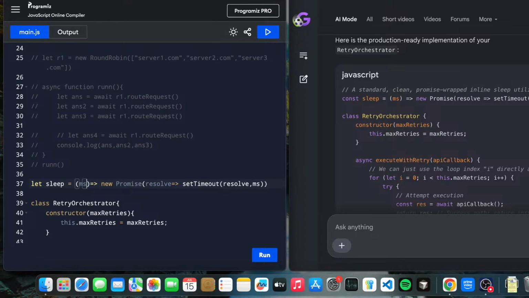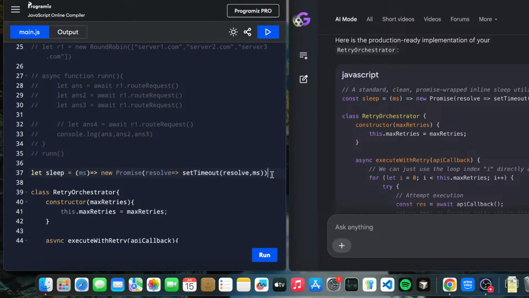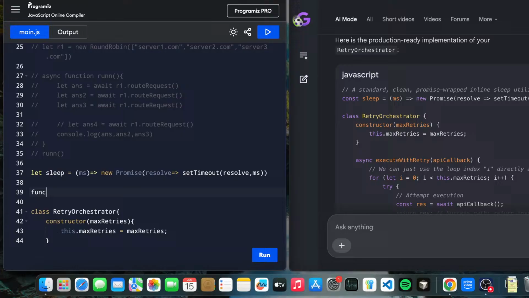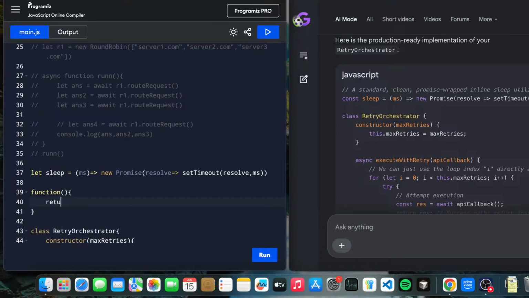So let's understand what is happening here. We have to return a new Promise which has a parameter, resolve, which we will resolve directly. If we go for a simpler version, it is like this: create an anonymous function with ms, and after that it returns a new Promise, and the Promise has a parameter resolve.